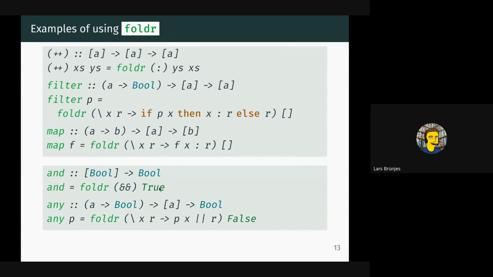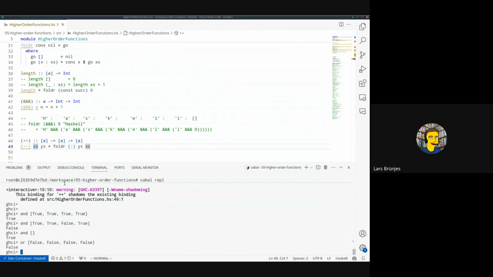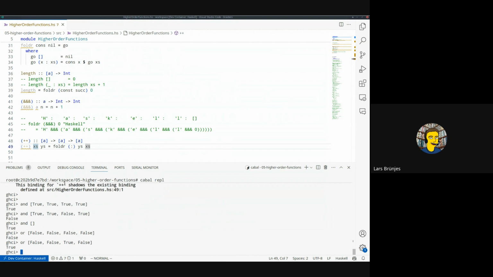And then dually there's also or, I think. So or checks whether at least one element is true. So or of this would be false, but if at least one true is there, it becomes true.